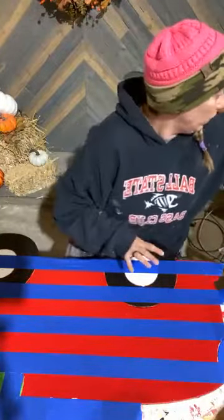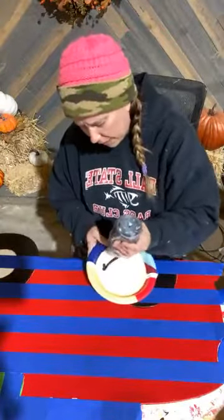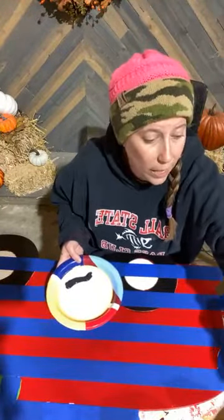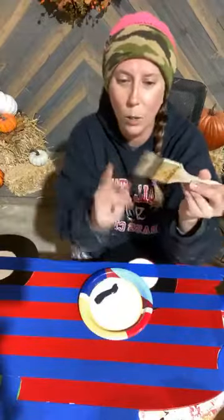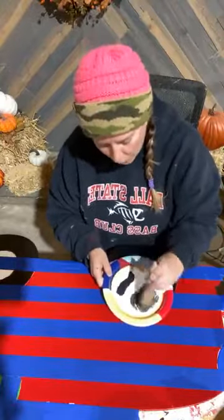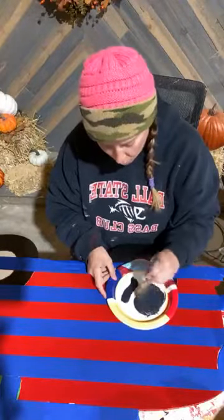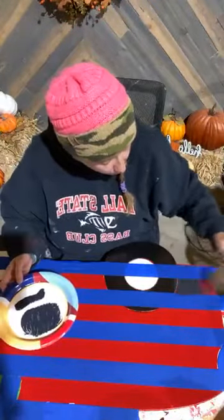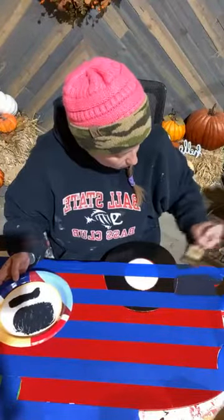We're going to get a little bit of black on a paper plate. I've done this version several times for customers that I've painted for sale, but I haven't shown you guys this. I'm using a two-inch chip brush — this is a really old one. I did just get a little bit of water in here, just on the tips of my brush, not too much. If you use too much water when you're doing a dry brush, you're going to see a lot of bleeding underneath your tape. So wherever my stripes are horizontal, I'm going to do horizontal movements, and if my stripes are vertical, I'll do vertical movements.